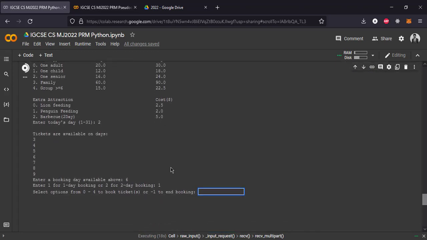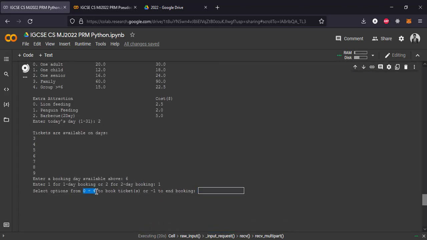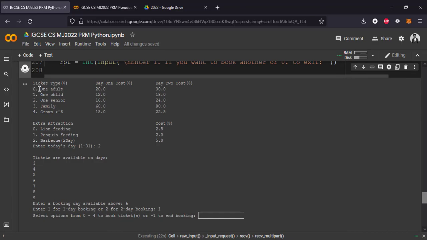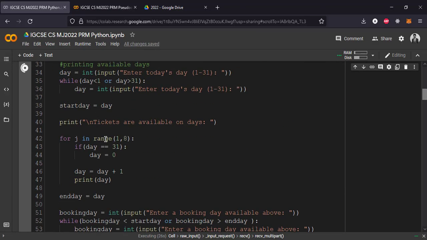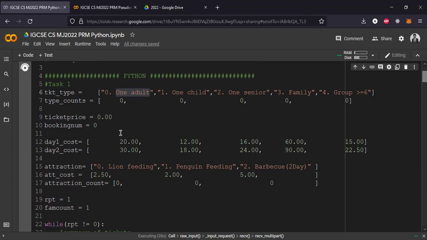Then it says option 0 to 4. Now this is the main part. If I enter 0, it corresponds to adult, 1 for child, and so on. The reason I'm doing this is that using the integer value the user inputs, I can address the array directly. If the user's ticket input is senior, the user would enter 2.